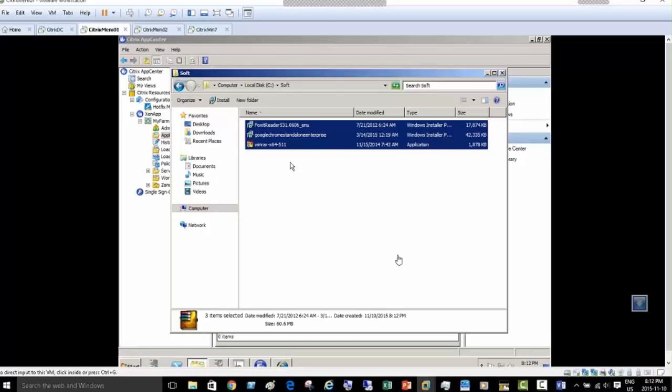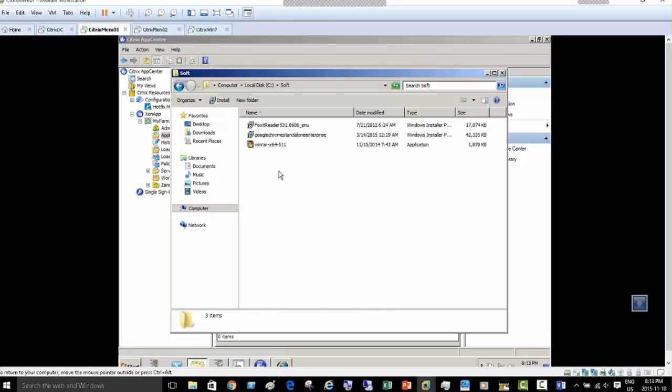So it can work as well. But normally IIS is always there, so it would be better that we change the port, and it always works. Oh, there are some chat comments there. So these are the three applications I have: Foxit Reader, Google Chrome, and WinRAR.